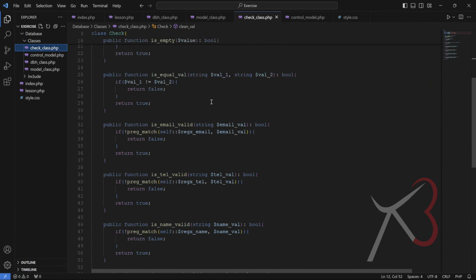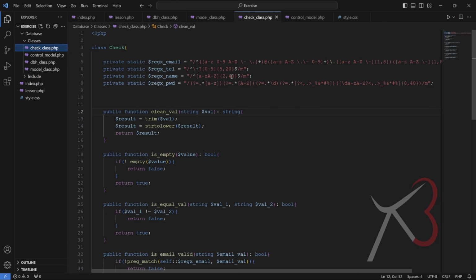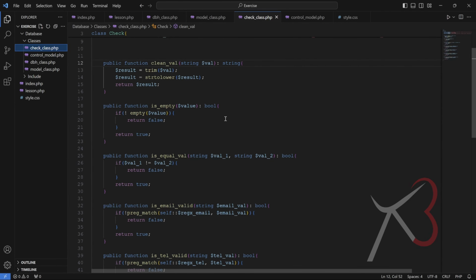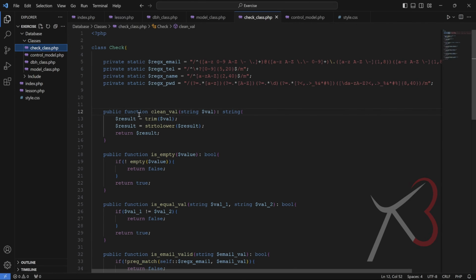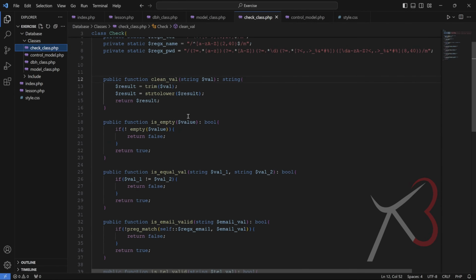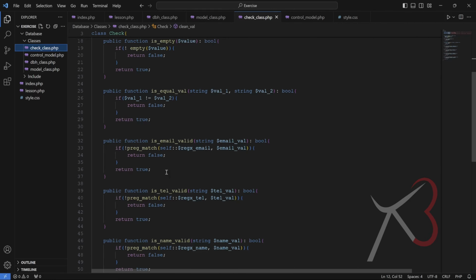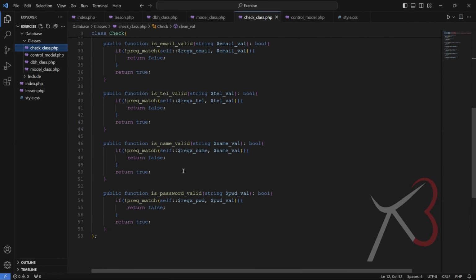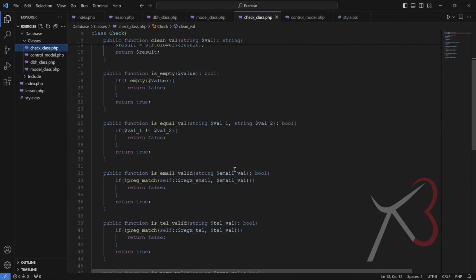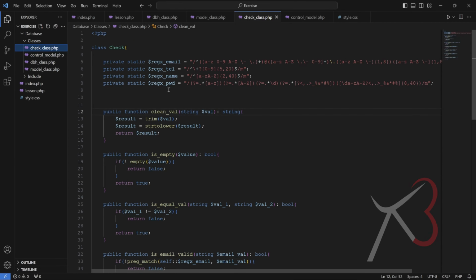This is a CEO, although it does not have any link to the database. Like what I said, based on the company, there are some CEOs that are in charge of quality control. What this CEO does is check if the product that is coming is clean, if it's empty, if it's valid. Are you getting it now? If the name, if the password is valid. So this CEO is in charge of quality control.